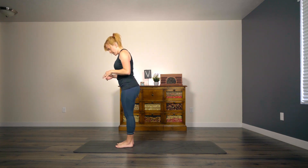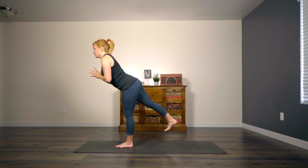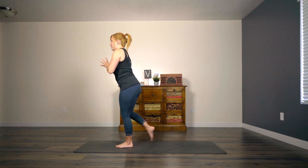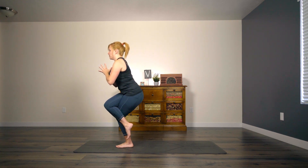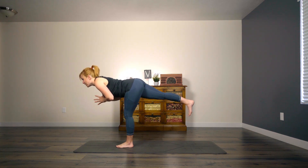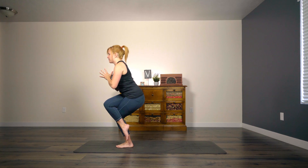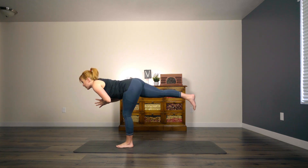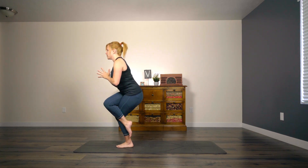Go ahead and spread through the toes on your left foot. You can bring hands to heart center. Inhale here. As you exhale, draw that right heel back. Imagine someone's got a string attached to your heel and they're just pulling it back toward the back wall. Inhale, come forward and eagle those legs. Exhale, unwind, come back to warrior three. Make sure your hips are staying square. Inhale, come forward, eagle those legs. Last time. Exhale, warrior three. Hold that balance — if you fall, that's okay. Inhale, come back forward, eagle those legs.